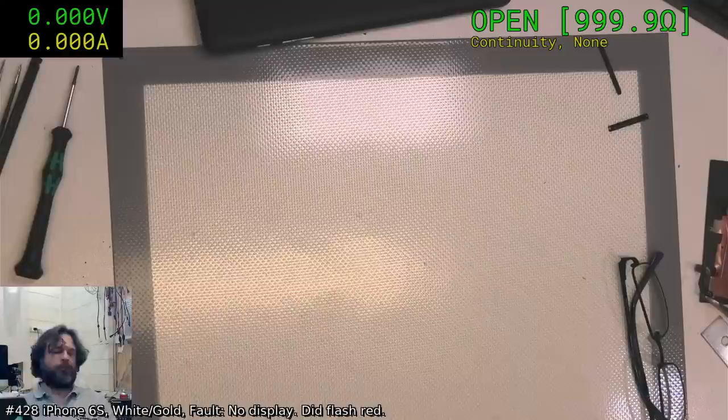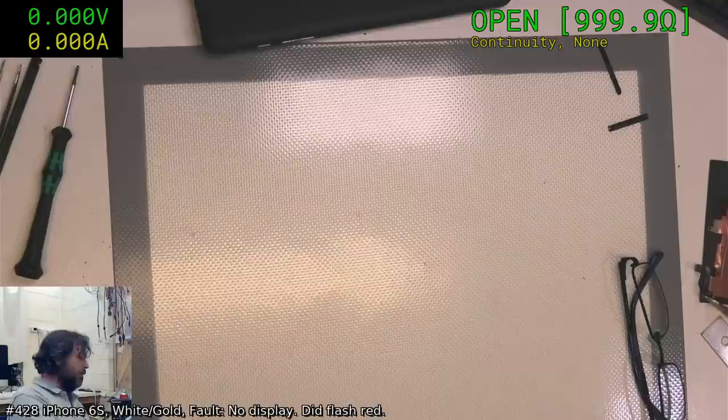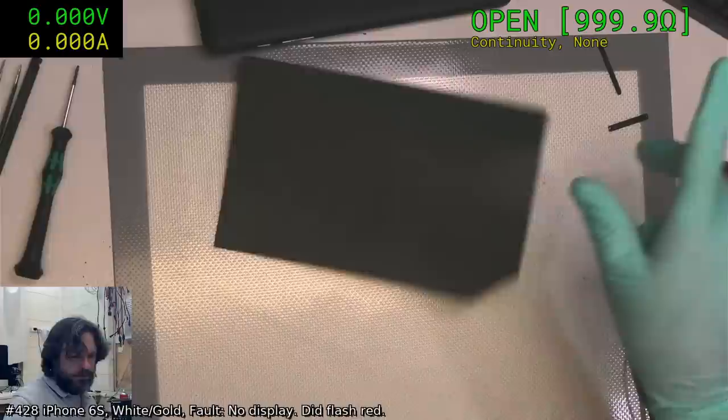I've enabled Wi-Fi on this, so in about 15 minutes, if this been up and running, we'll see if the battery charge goes ahead. Okay. Now maybe we can get to the iPhone.